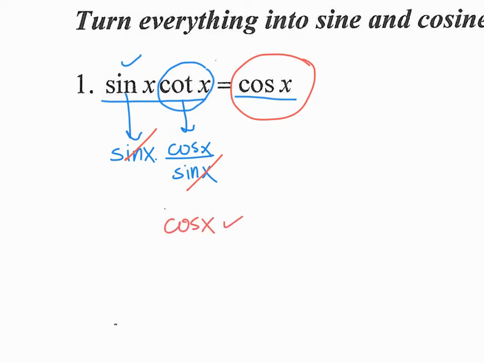Now you might be thinking, why are we doing this? Why would I want to prove that something equals the other? And the short answer is, when you get to calculus, wherever you take it here at St. Stephen's or in college, you're going to want to simplify things like sine x cotan x and turn them into nice pretty things like cosine x. They're a lot easier to deal with if you can break them down and simplify them.